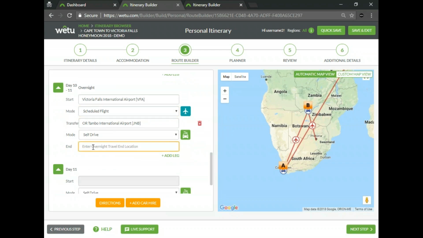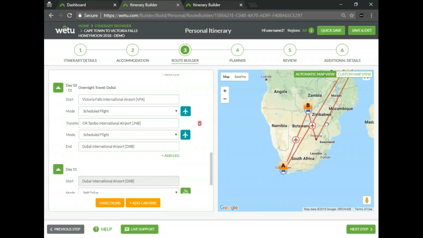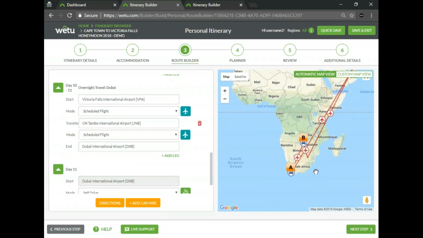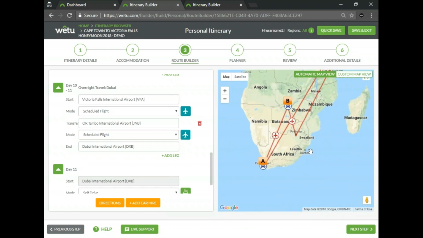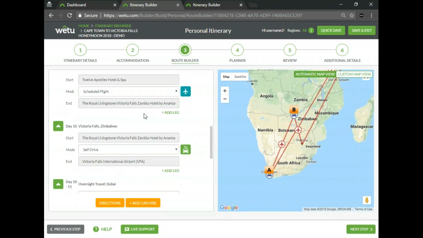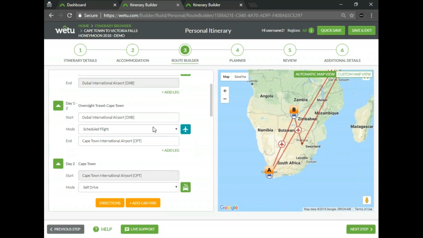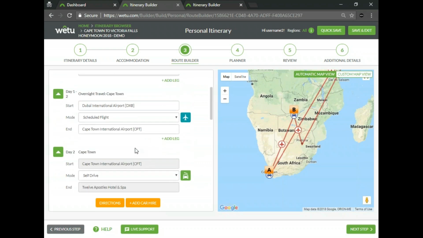And then from Johannesburg, they'll just fly back home to Dubai. All right, and then you'll see on your map as you start building your route, the map just builds itself. Okay, and you can add some additional details into here depending on what details they've provided to you.